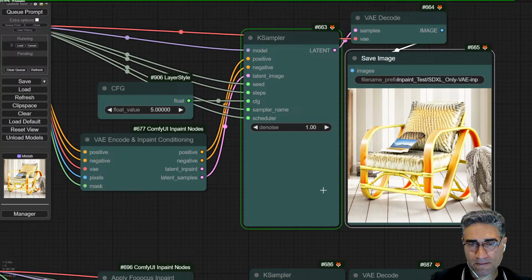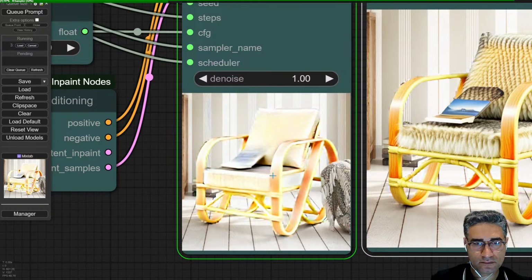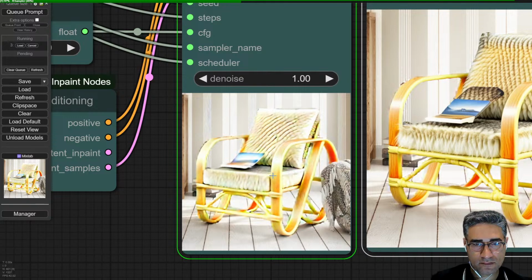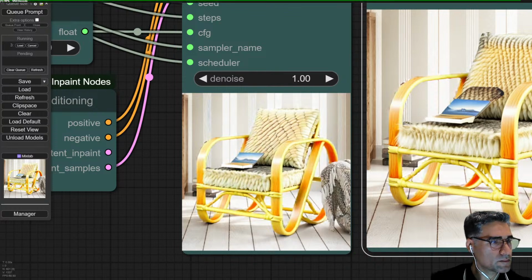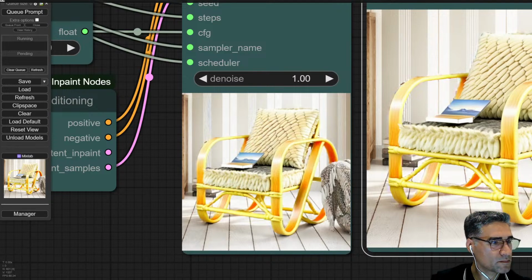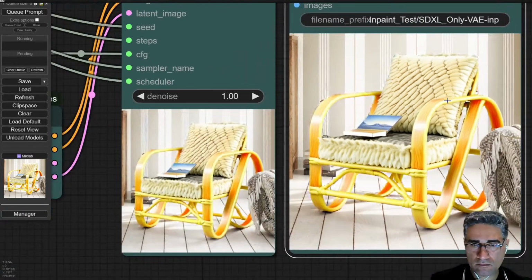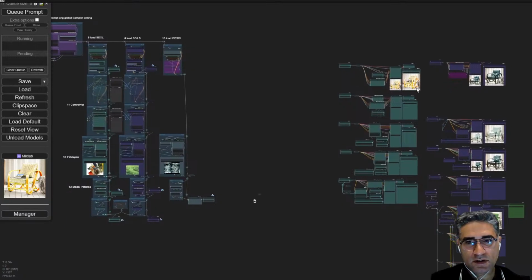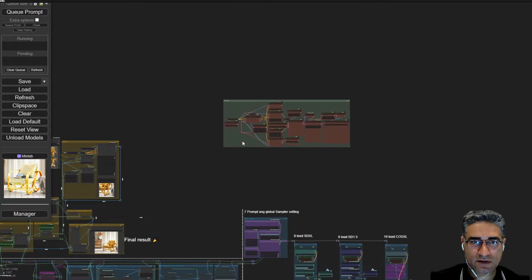Lower CFG. Okay, let me arrange my workflow and make it ready.